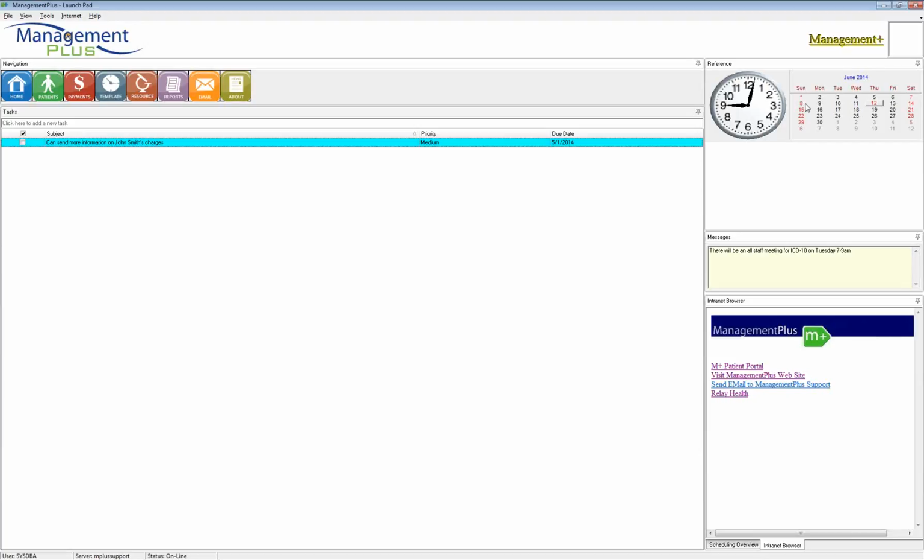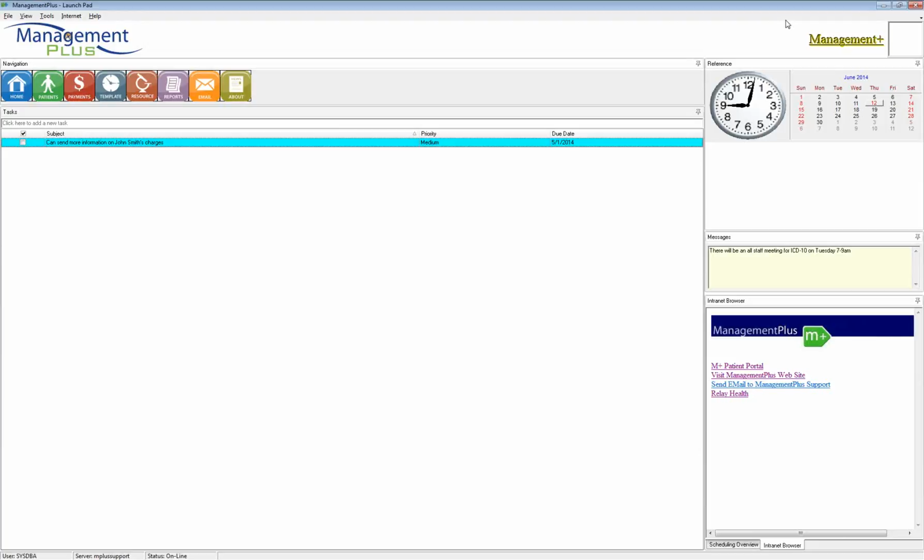So just to give you an outline, we're going to go through what the patient will log into, how they're going to log in, what they're able to do on the patient portal, and then we're going to flip back over to the practice side of it: what your office needs to do to maintain this portal and keep up with it, making sure you're responding to those patient requests.